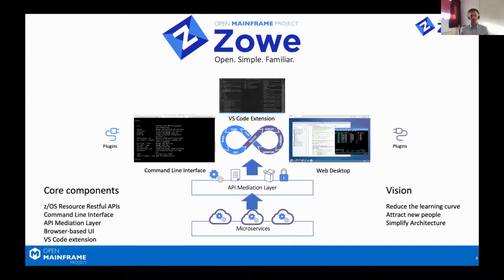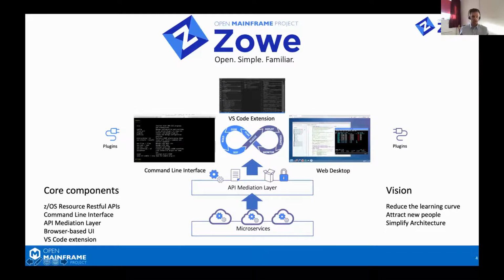and we've attempted to achieve it with a set of 3 interfaces and services that drive them. Again, this is just the core Zowe, but it's all about plug-in points, so you can add to it as you want. Both Robbie and I are going to talk about the components in more detail, but just a quick summary. We've got a set of microservices or REST APIs for z/OS resources, which are wrapped in an API mediation layer. And if you don't know what that is, don't worry, we'll be referring to it.